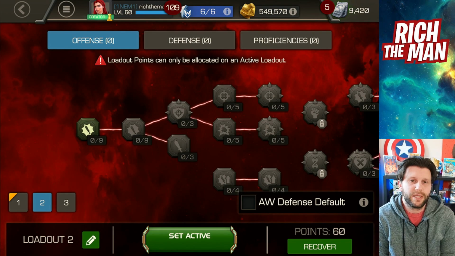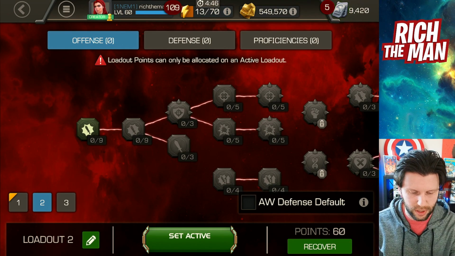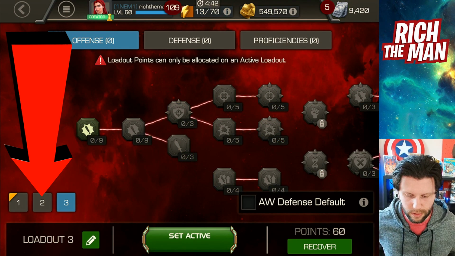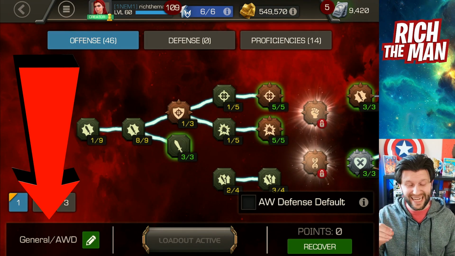So let's get right down to business on some of these top tips. The first thing is name your masteries. You can see right now it says Loadout 1, Loadout 2, and Loadout 3. Make sure to name these something. So what I've done already is switch them out.